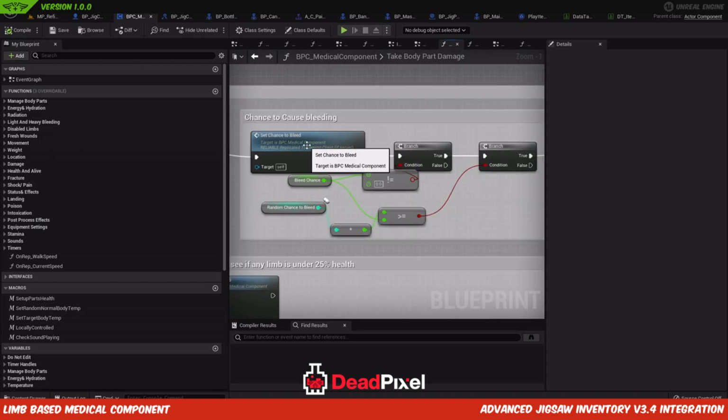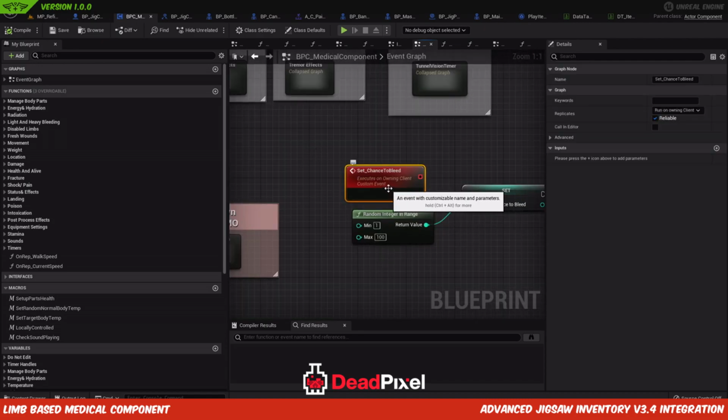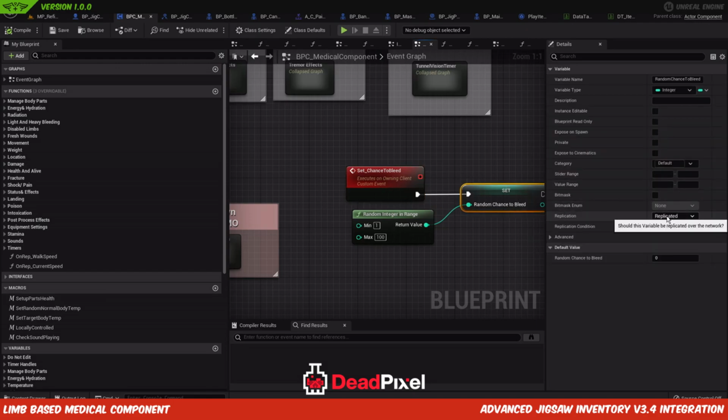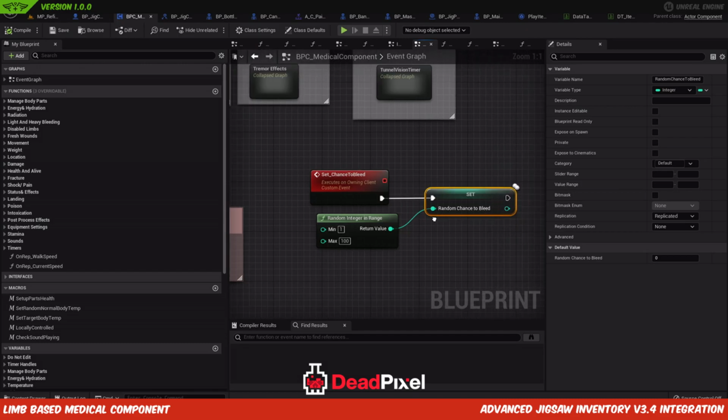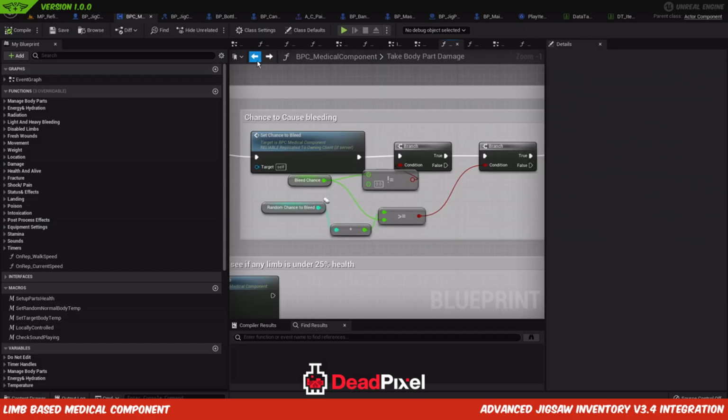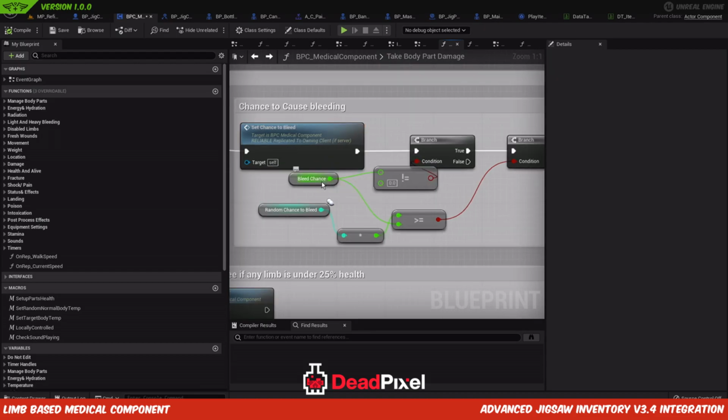Okay, so for the final quick fixes on the bleed, you want to execute this from owning client, set to reliable. You want to make sure this is replicated. You can keep this an integer. And back here in the take body part damage, you want to set this. Check if your bleed chance does not equal 0.